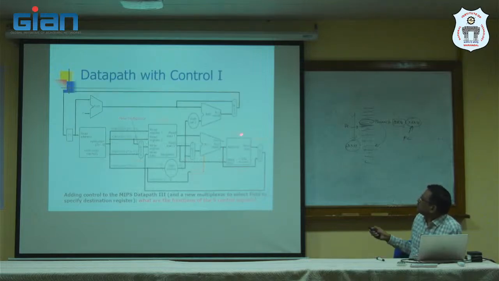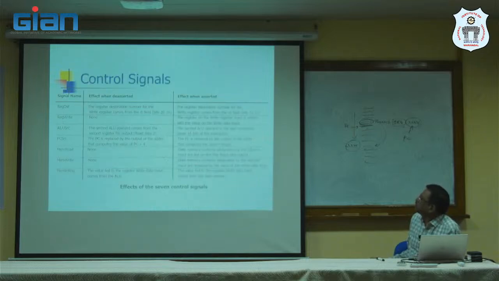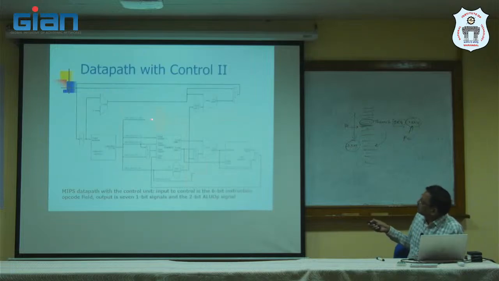Okay. So these are the control signals, all 9 control signals. So the operations of these 9 control signals are described in this table. What purpose each serves, where we have to use them. Okay. So then this is the main controller. I told you just now, this is the main controller.